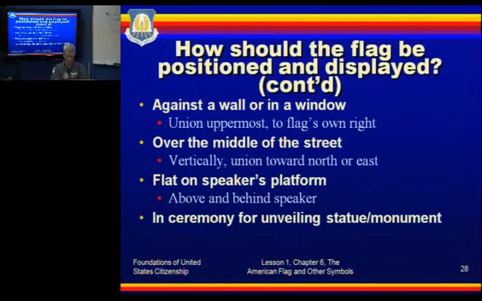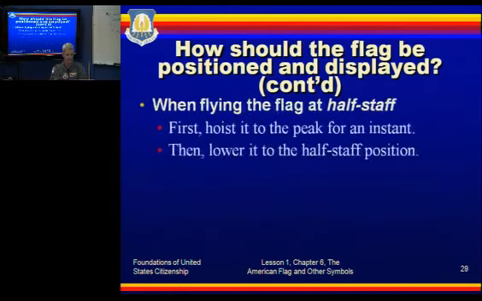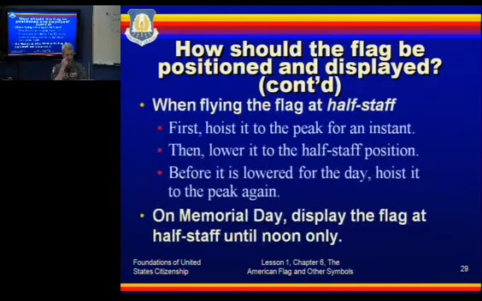All very specific. This is exactly what we do in displaying the flag, especially when we have color guards and we have our Roost Street Theater change of command. But flying at half-mast. How do you raise and lower a flag for half-mast, guys? How do you do it for half-mast? Bain, you've done it? You raise it to the top like you normally would, and then you leave it at the top for a brief moment, and then you slowly lower it to half-mast.